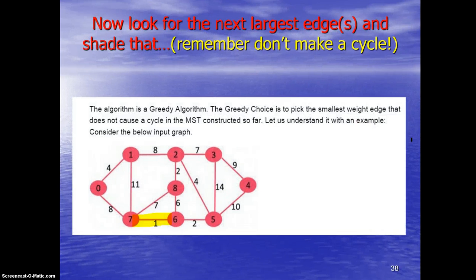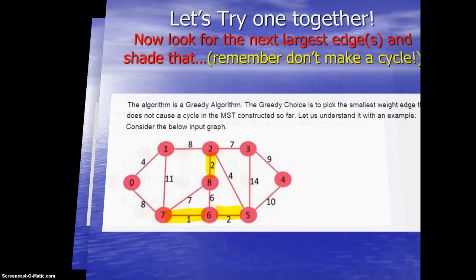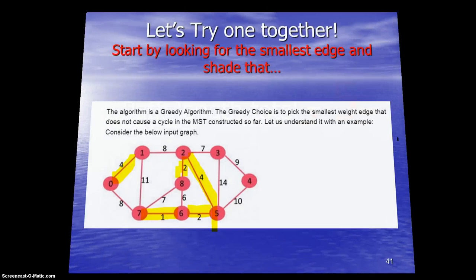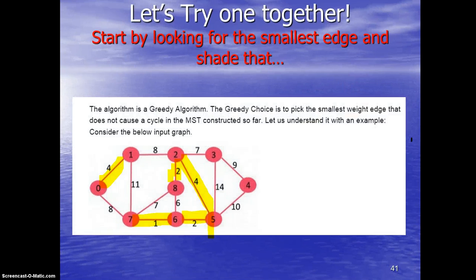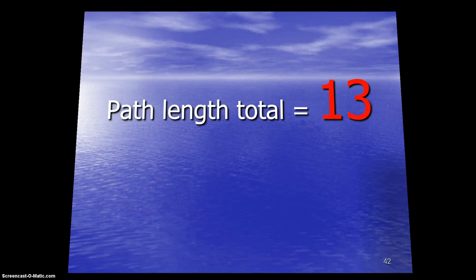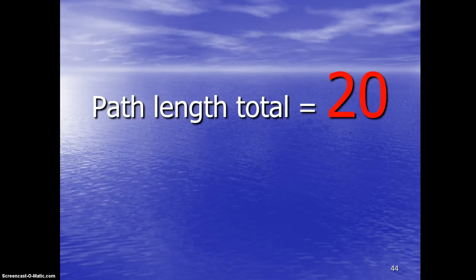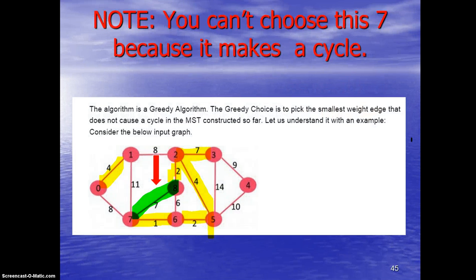Okay, now you look for the next shortest roads to plow. And there's 2 of them, plow 2. So my goal is to try and create a spanning tree by reaching out to all the vertices and not creating any cycles. And we're up to length of 5. All right, now we see path of 4 to length of 13, path of 7, length of 20. Notice I did not choose the green 7 because it would have made a cycle. Right here, it would have cycled it off.